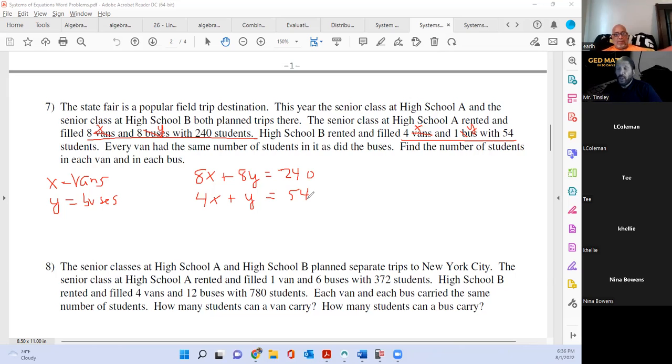Okay, so again, when we're solving a system of equations, your first step should be to ask which variable do I want to get rid of? Do I want to get rid of the x, or do I want to get rid of the y? Let me just go round robin. Which variable would you get rid of, Earl? I would get rid of the 4x. You can't get rid of the 4x. You've got to get rid of the x's. You're not trying to get rid of a term, you're trying to remove one of the variables from the equation.